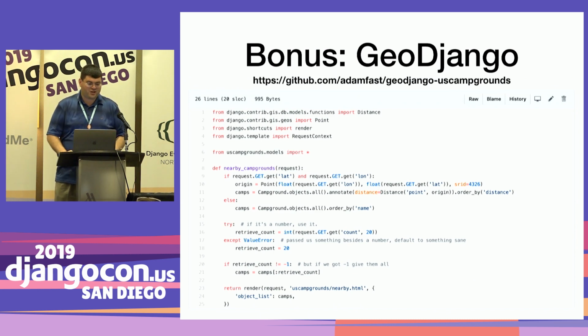And so we'll talk about GeoDjango. If you want to use GeoDjango, you can do things like, sorry for the small text, like line 11 would take all objects in the database and annotate a distance onto it so that I can see how far they are from the point I specified. And then we order by the distance. And then we're able to display geospatial data. This is really cool for finding where things in your data are close to other things. You know, searching for stores or locations or any of these sorts of things are all really useful.